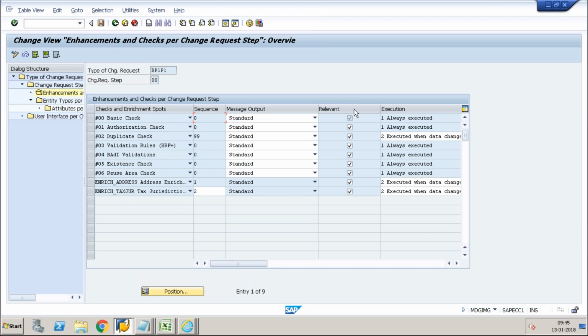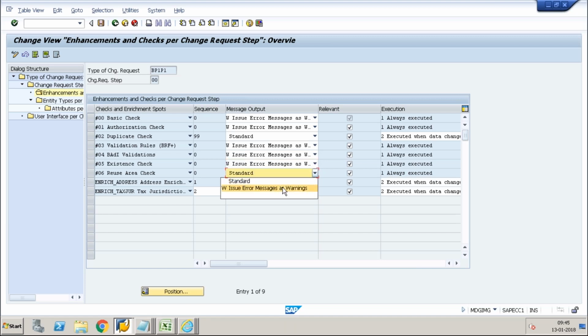There you come and remove all these basic checks, or you will say everything is warning, so that there won't be any errors for him. Duplicate check you will make. Validation rules that are implemented in the BAdIs. Validation rules that are implemented in the BRF if any. Or you might also make something irrelevant so that those checks will not trigger.